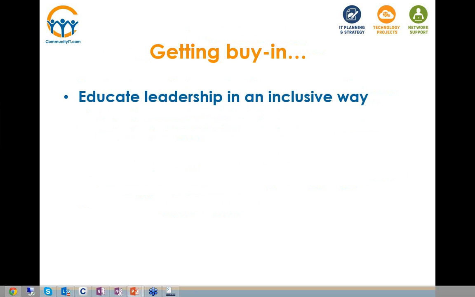So if their primary concern is raising membership, you need to connect the dots between how IT is going to help with that problem or with that challenge. If they have a mandate from the board, you need to know what that is, and you need to understand how IT relates to that. So, it's important to raise IT issues, but it's also important to frame them in a way that speaks to the level of the executive leadership and to the concerns that they have.